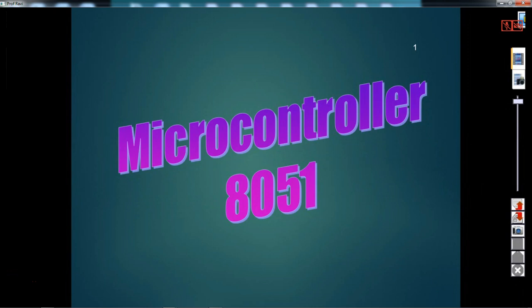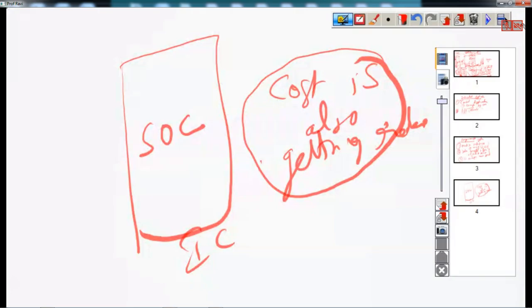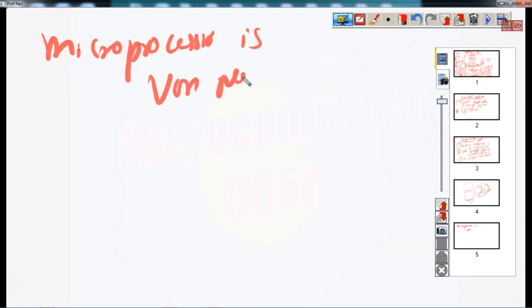One more point I want to mention here is that your microprocessor is of Von Neumann architecture.